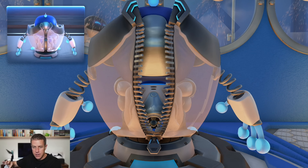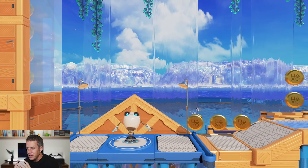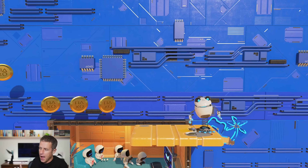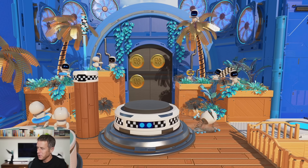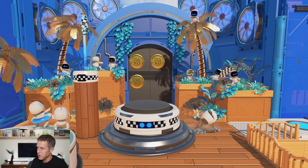I have this suit and I'm going to push up on the controller to zip it up. This is the frog suit, and it shows off the adaptive triggers. I'm going to move my controller left and right — these adaptive triggers are really, really cool, and I've never felt something like this before in a console controller. As you push down on the controller, there's tension in these adaptive triggers and it's programmable. One thing that's fun about this demo is it makes you think of how these technologies are going to be used in other games — like Ratchet and Clank, similar in gameplay style, but with this type of control.